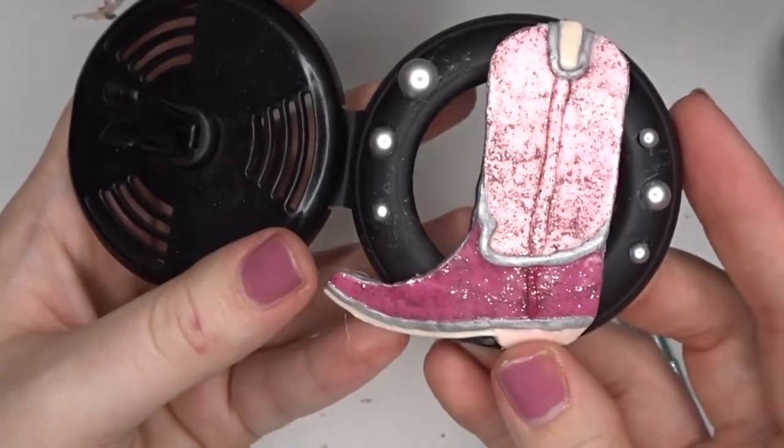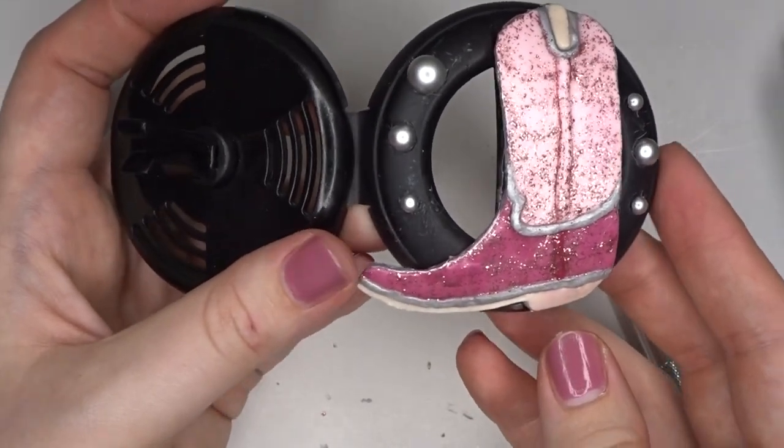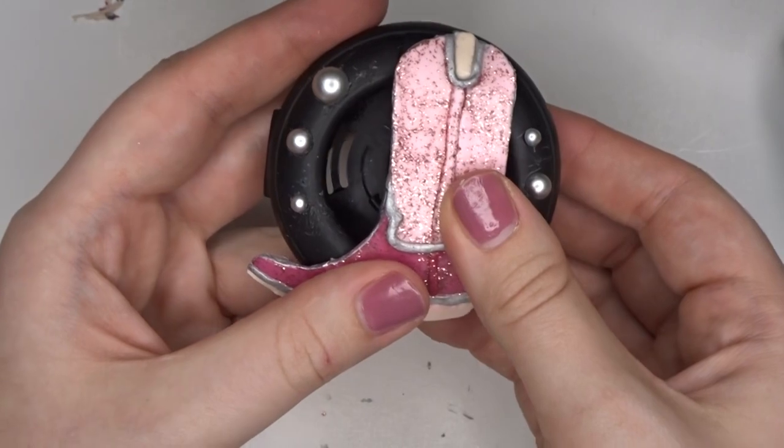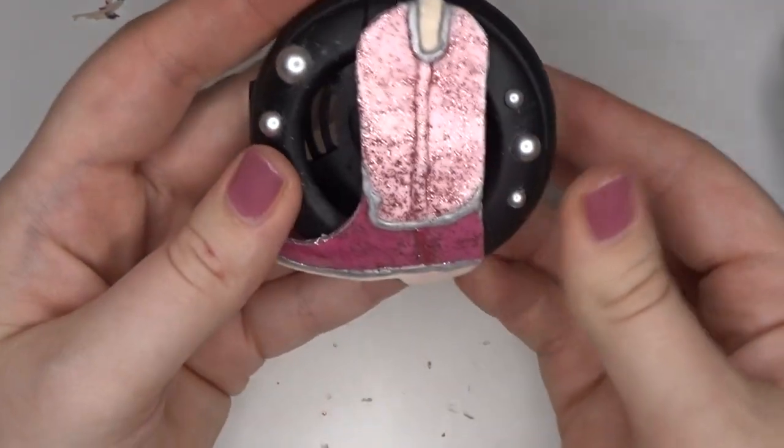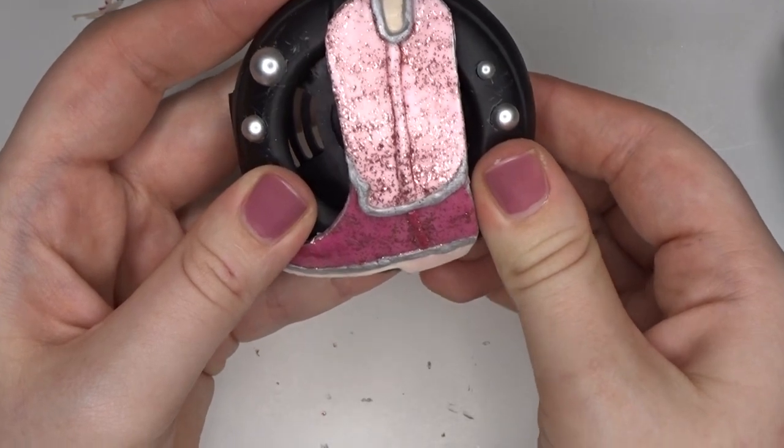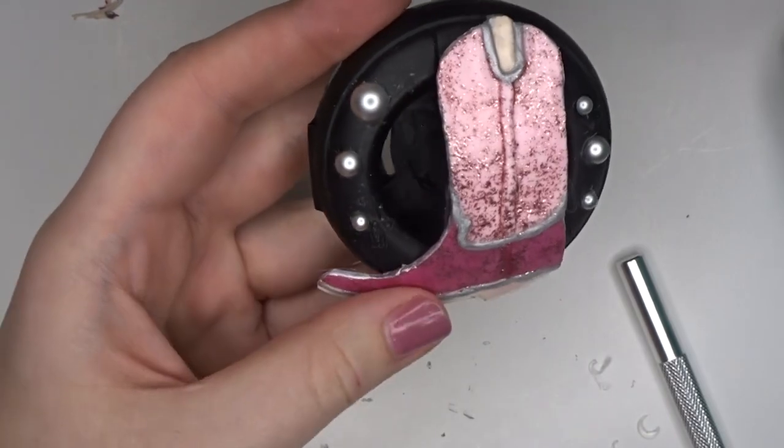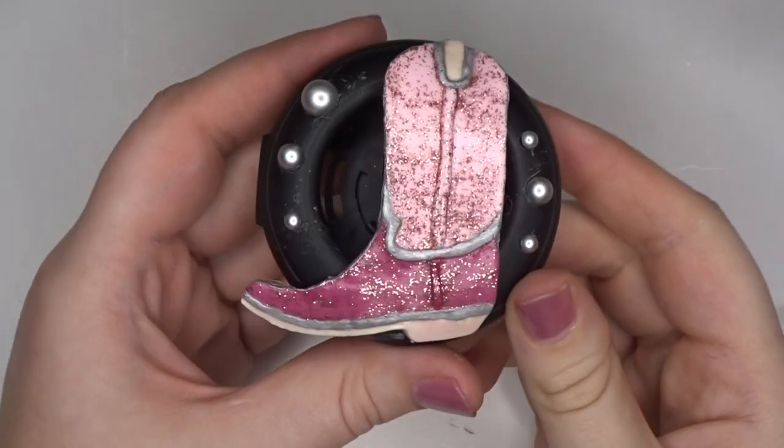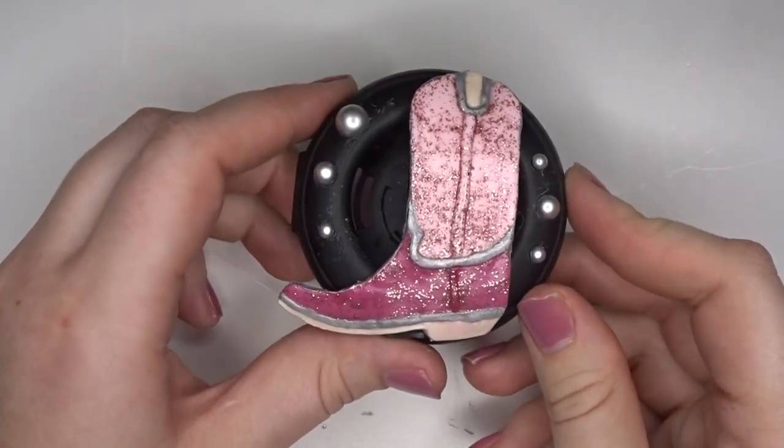And with that, this is finished. I really think that it did come out well. I wanted a pink cowboy boot. I have little coasters in my car that are pink cowboy hats and western wear and stuff like that, so I think that this was really nice. I do know that I need to work on my clay skills, but for something so small I think that I did pretty well and I'm content with it. I'm not trying to sell these, but if you guys liked them I'm sure I could figure out a way to make them better or more efficiently, but I hope you guys did enjoy this.